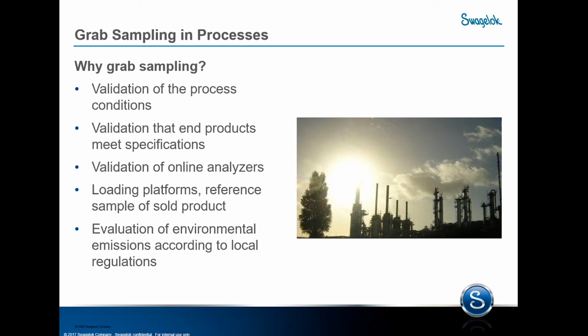Anytime you have a change in product custody or ownership, like offloading from a ship to an onshore installation, or possibly flowing out of a chemical plant or a refinery into a pipeline, you will likely have grab sampling so that the product being provided can be analyzed. Very often that sample won't be analyzed immediately, if at all, but the sample will be put on the shelf for future reference if you need to go back and evaluate something. And then finally, samples are often required to demonstrate that certain emissions requirements are being met. This is done by sampling flare gases and sometimes at other points throughout the process.